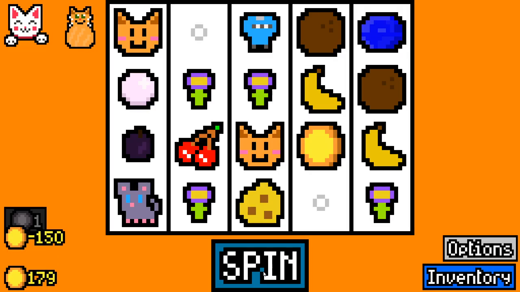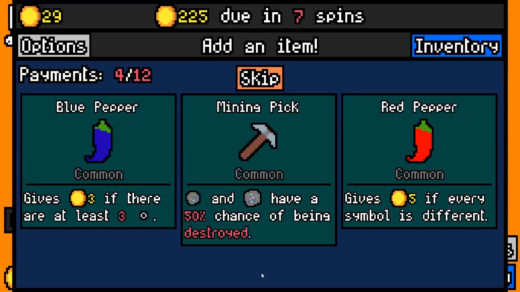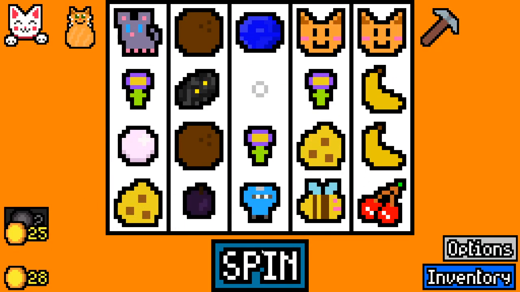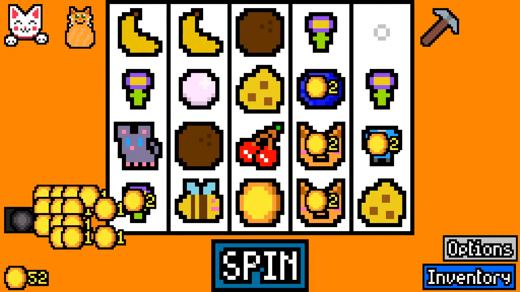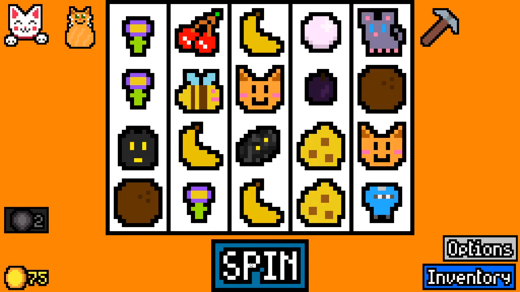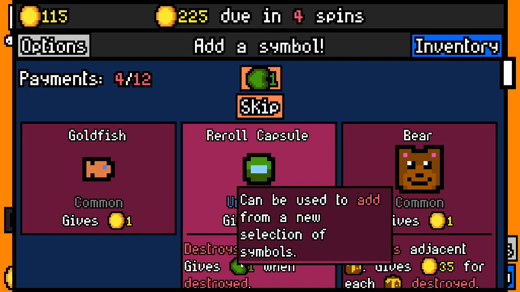I've never banked this hard on a monkey showing up before. It's getting a bit strange. We'll take mining pick. I don't think it's great, but it's nice to have. Oh my god. Monkey, we need you so bad. I've banked on you so hard, my dude. Where are you, little fella? We got rid of both of our void creatures and stones.